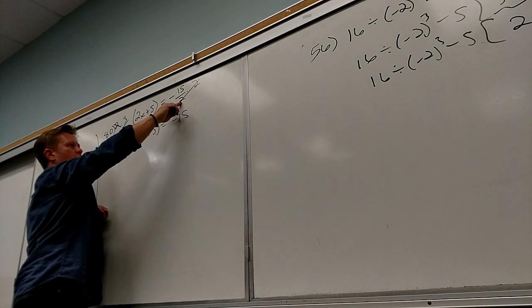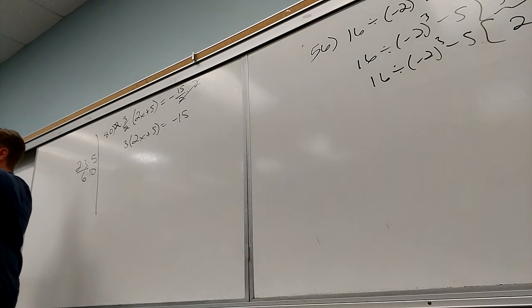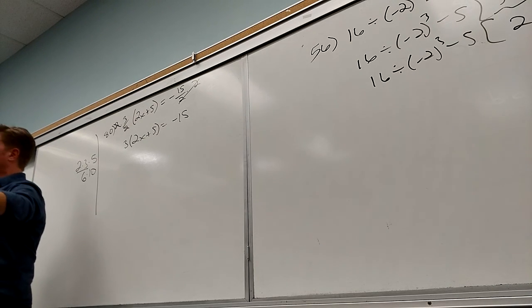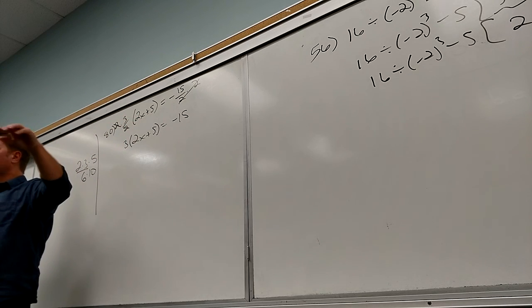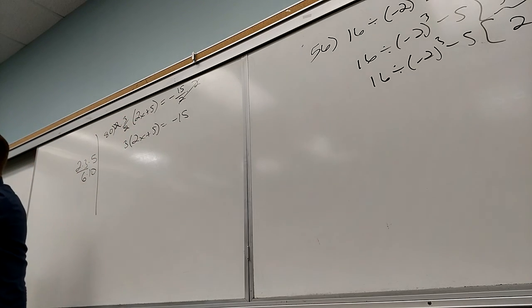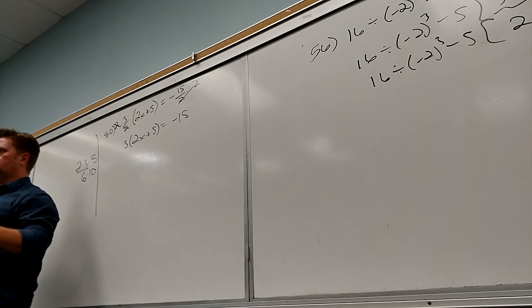If this would have been a 4, I would have first multiplied top and bottom of this by 2, so they both have a 4, and then I would multiply by 4, because then all the 4's would cancel. Yeah. So if I know what to do when they are the same, if they're not the same, I make them the same first, and then I know what to do. I like it. And then you can keep going.